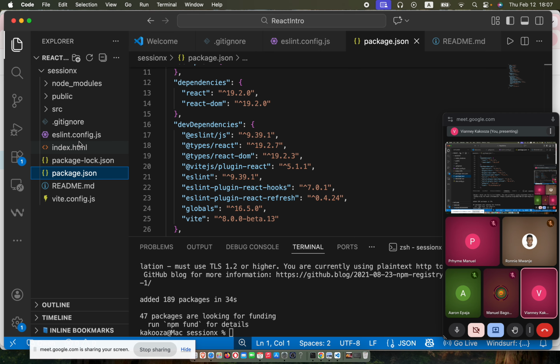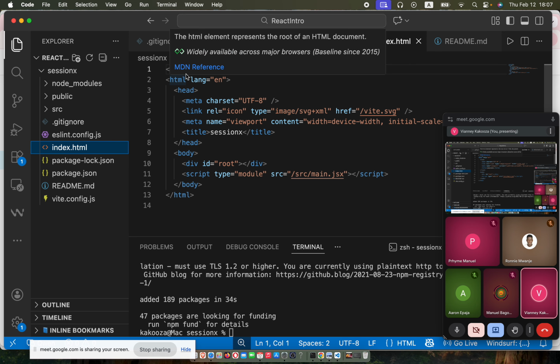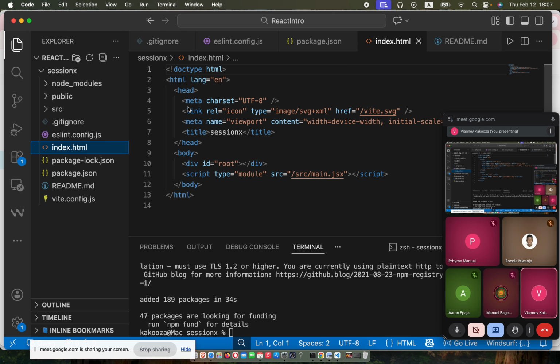Okay, so where is the starting point of this program? The starting point of this program is the index.html. Everything in the Vite app will compile back to HTML pages. When you look closely, this is like a typical HTML page.